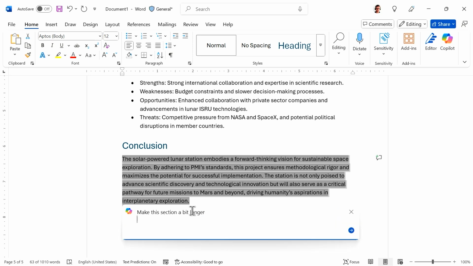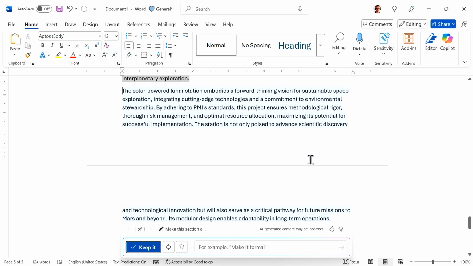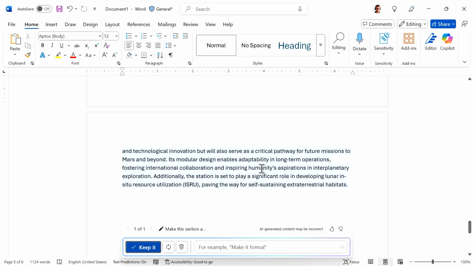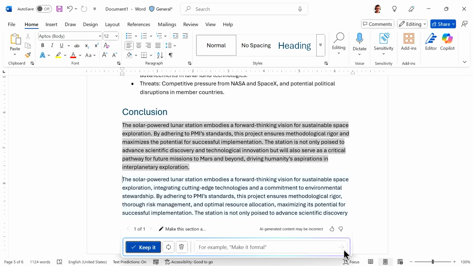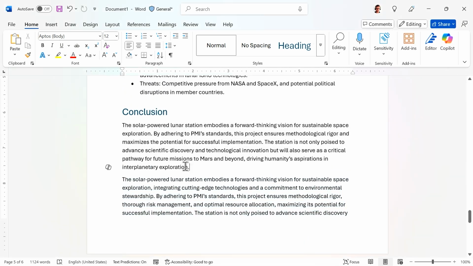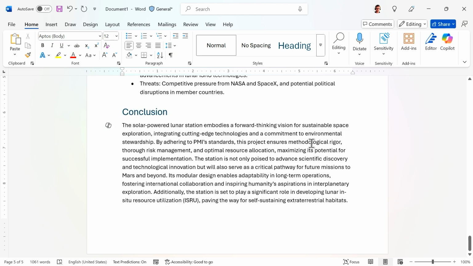Let's see what Copilot is going to introduce to make the conclusion a little bit longer. Now, the initial conclusion had quite a bit of details, but a little bit longer will be better. There it is. I have a longer content. If I like it, I can say keep it, and I can then replace the previous content.